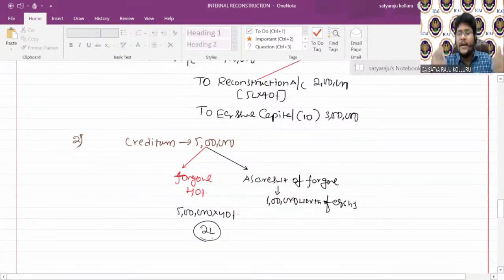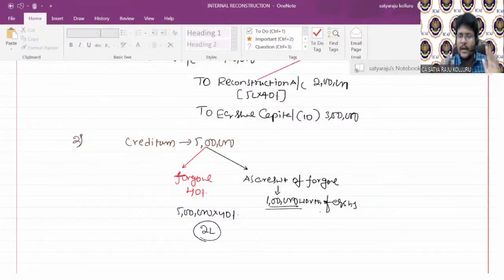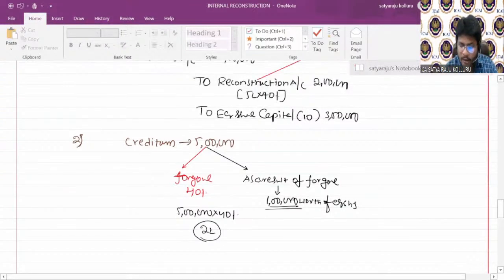But when they're ready to lose 2 lakhs, the company issues 1 lakh worth of equity shares. This is not for the remaining 60%. Here the company is not issuing equity shares for the remaining 60%. So the remaining 60% still continues as creditors. He is not talking anything related to the remaining 60% of the creditors. That means 3 lakhs of creditors just continue as creditors, but they're ready to sacrifice to the extent of 2 lakhs, provided they're expecting 1 lakh worth of equity shares. That means, do you know the real sacrifice here?